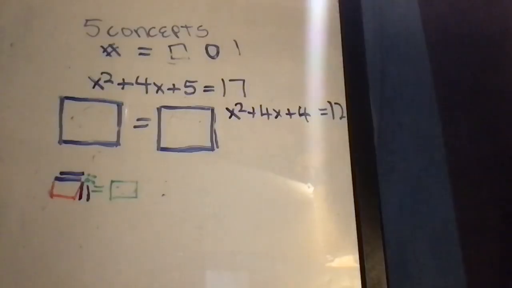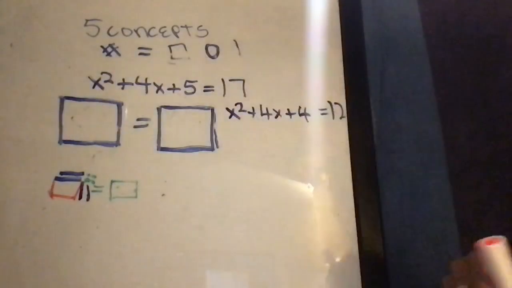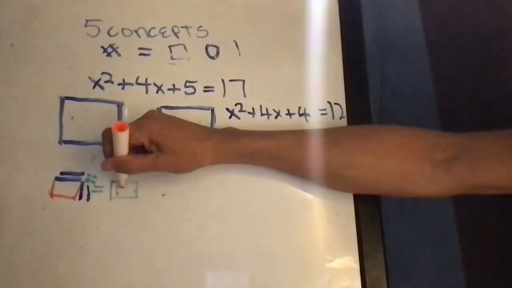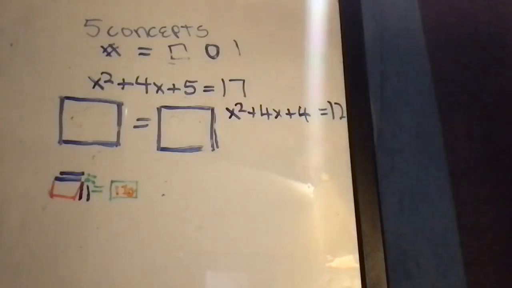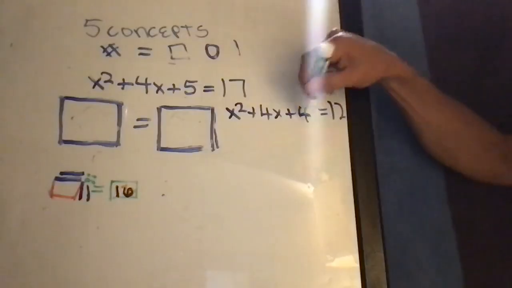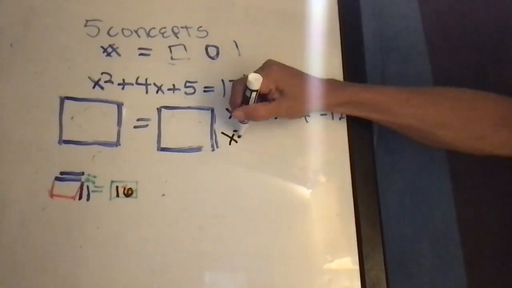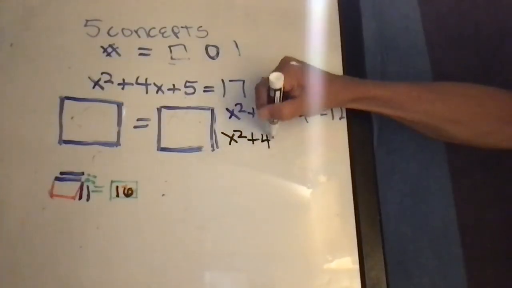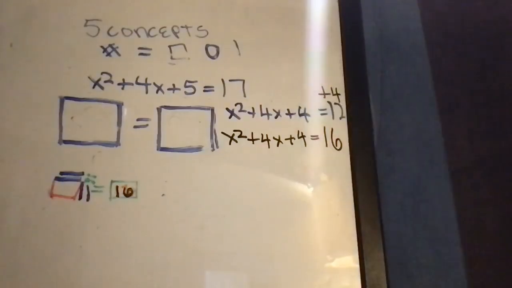All right, and then what's supposed to be over here? Well, if I add 4 over here, because see, I was like this, and what did I have over here? I only had 12. But if I add 4 more, oh, suddenly I get 16. Is 16 square? Well, yes, it is. So this is square, because I added 4 over here, so I gotta add 4 over here. So now I have x squared plus 4x plus 4 is the same thing as 16. Do I get my friend the square root sign out again? Yes, absolutely I do, because that's what we do every single time.